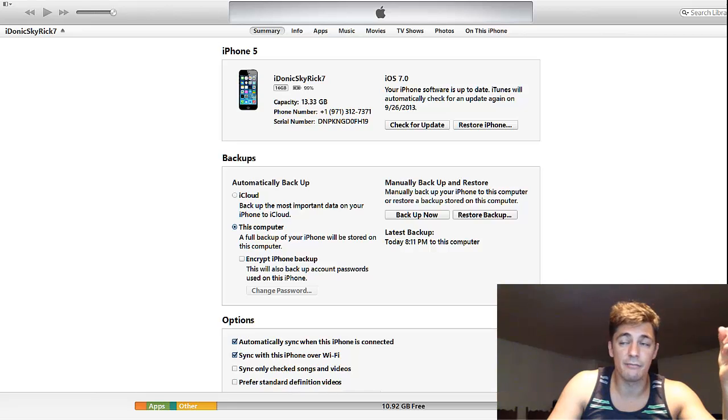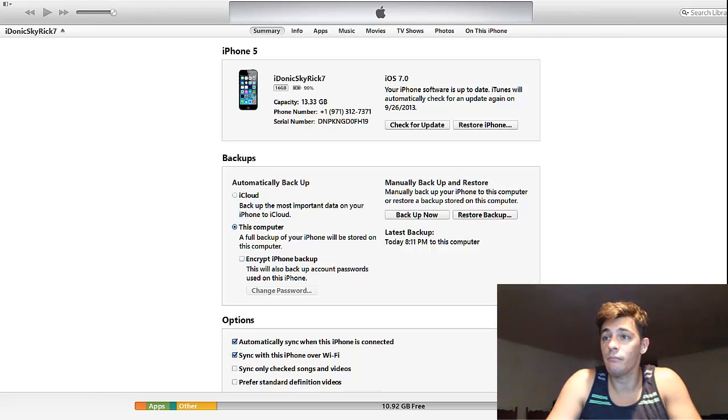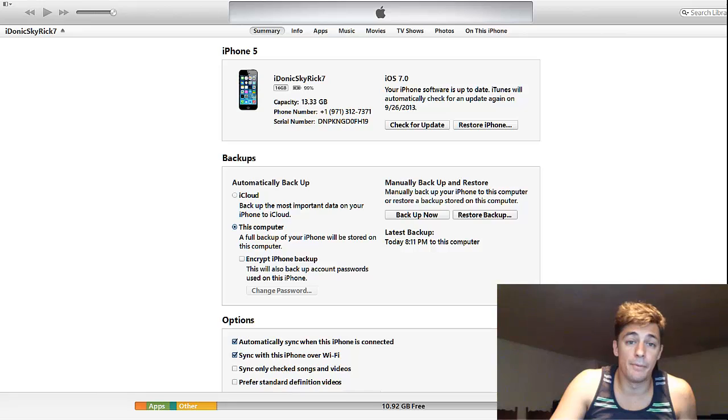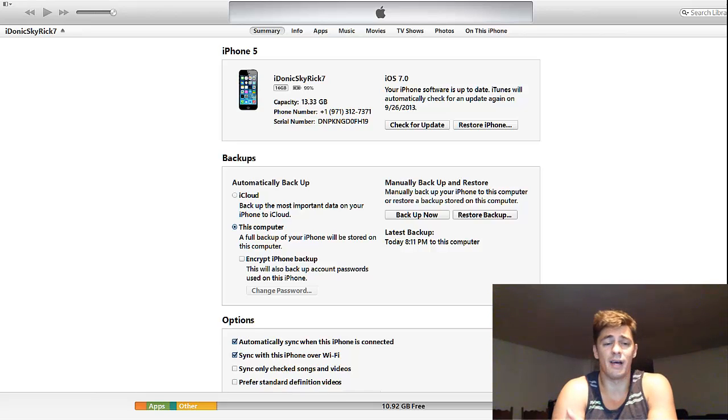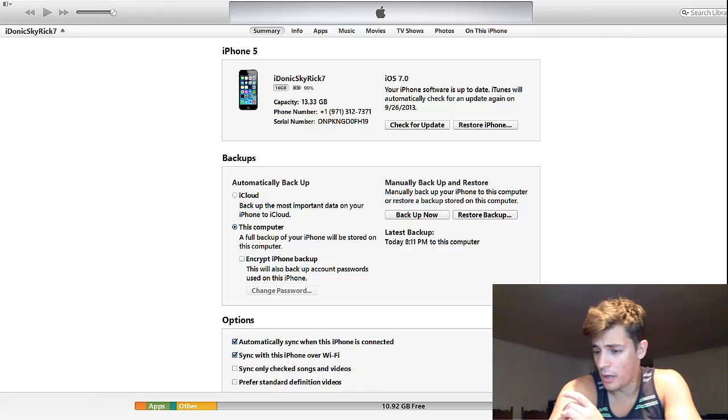You can see I'm on iOS 7.0. I put that on there last night. So make sure you back it up before you do anything else. You can do it with an update. You could try it that way, but I tried that way with my iPad and it ended up giving me errors anyways. So I had to restore it like three times before it went through in several different ways, which I'll have links to in this tutorial. I'll have links to how to put your phone in DFU mode, how to put it into recovery mode, and how to try and restore from both.